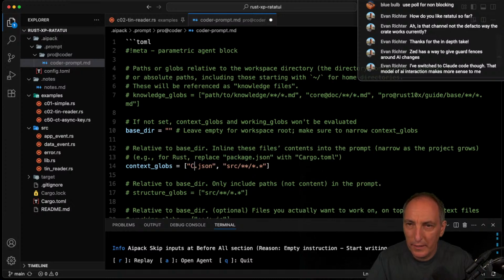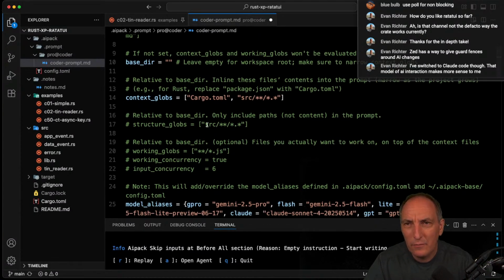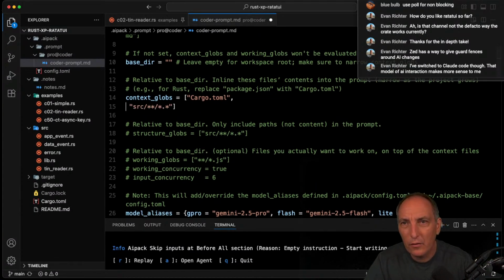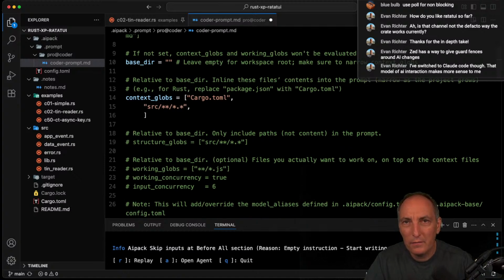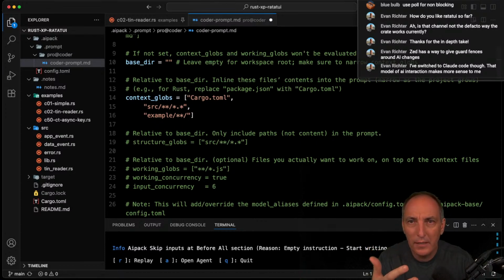So we're going to put, say, cargo, because we are on the Rust side. We are going to give all of the source, that's correct. And we can give all our examples as well. The difference with everybody else is that AI Pack is very generic. It can allow you to create agents for something else. There's one agent, which is only 20 or 30 kilobytes on disk, which allows you to do this pro-coding stuff, which is pretty close to what you get with others.